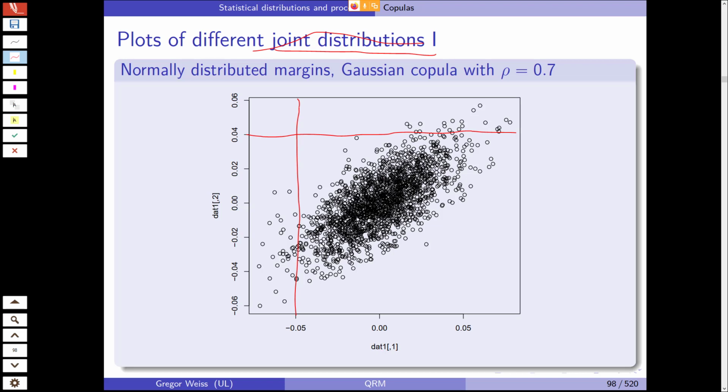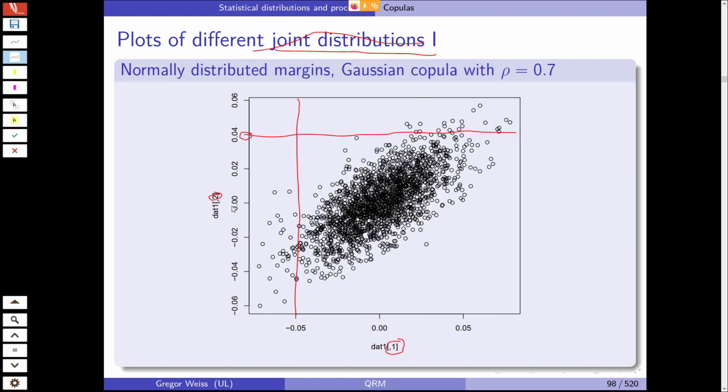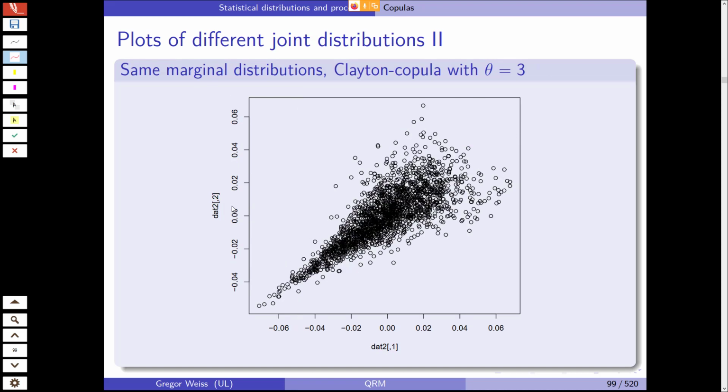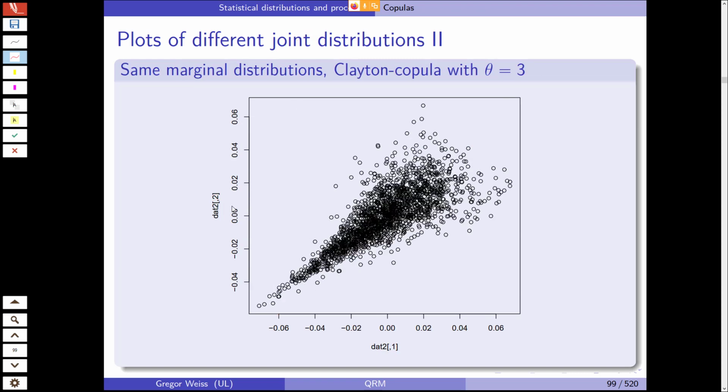The probability now is that we are looking at the joint probability of having -5% for the first asset and +4% for the second asset. And the random behavior of the marginal stays the same if we take a Gaussian copula with parameter, quasi-correlation, pseudo-correlation 70%, and if we change it to a Clayton copula with parameter theta equal to 3, you can see the joint distribution is completely different. Now, you could argue, but isn't the first asset the same asset, the marginal behavior changing?